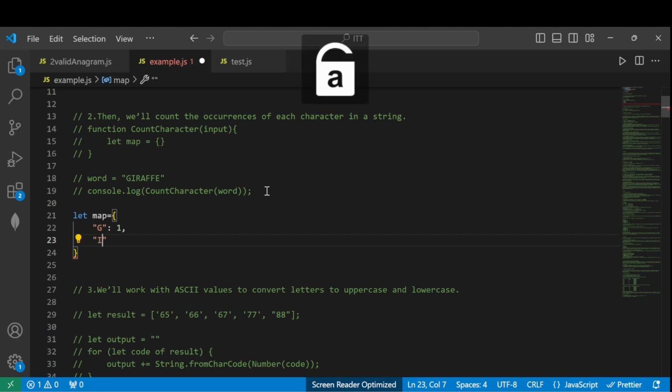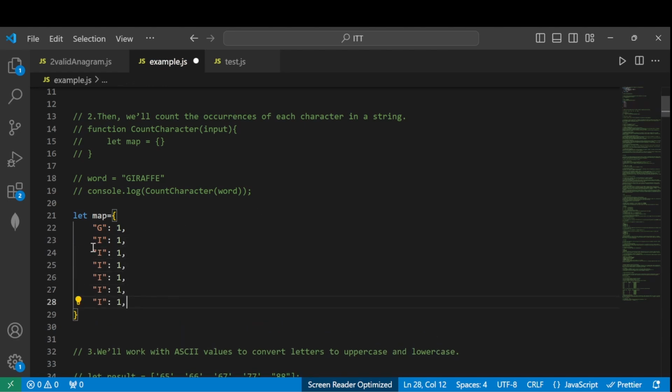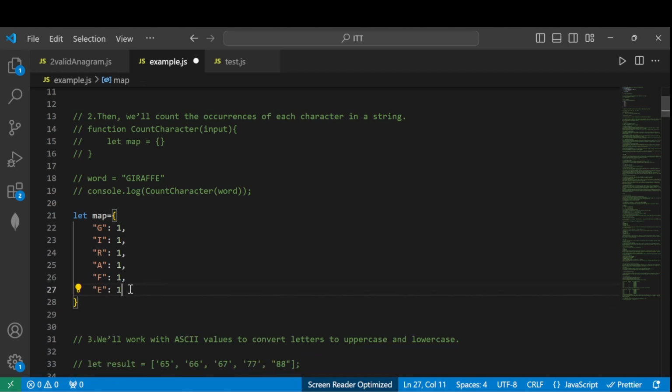G and I here have 1, and if I copy that, G I R A F F E, wait a minute, G I R A F F E. I need to cancel this F, because when it comes to map, as you see with the syntax, it doesn't take any duplicate.